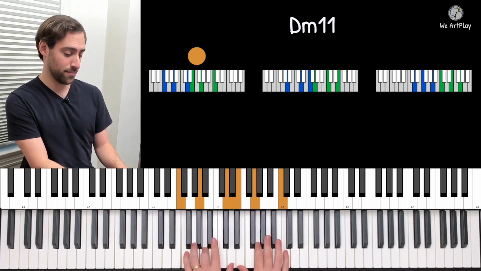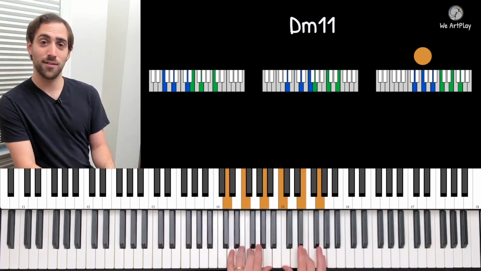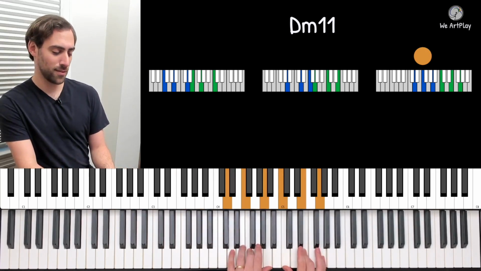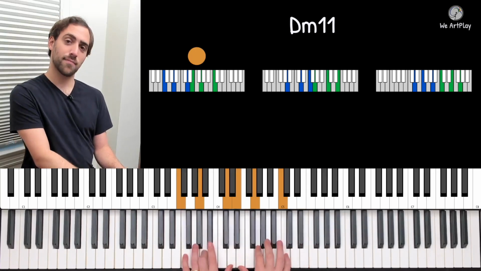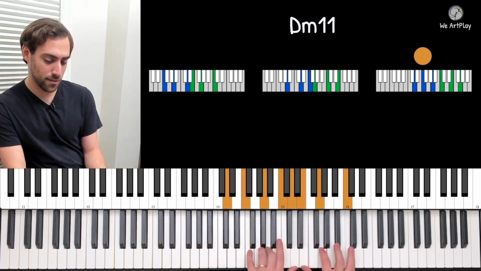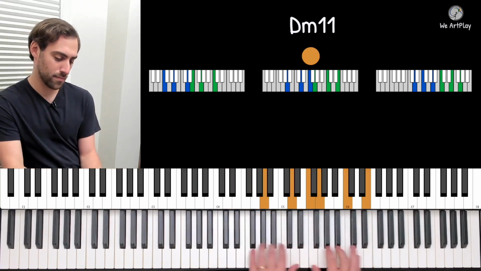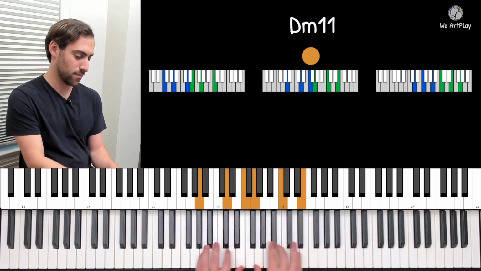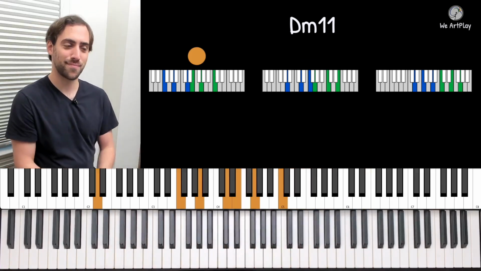Here's our first one. This is the one we had before. And this is our final inversion. Let's go back again. Beautiful. You can even go up more octaves, repeating it. Nice.